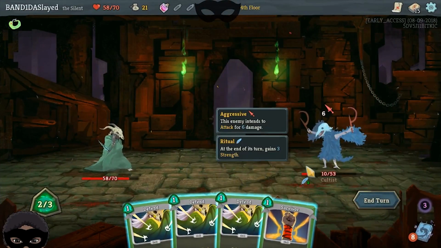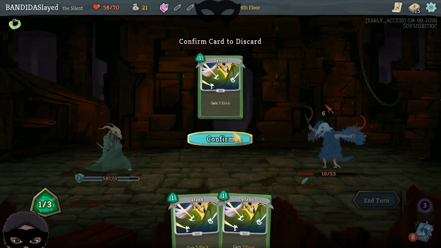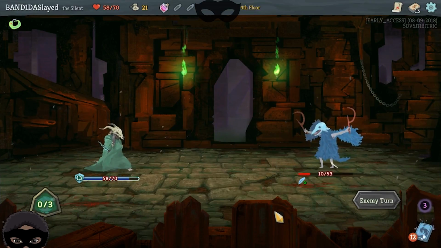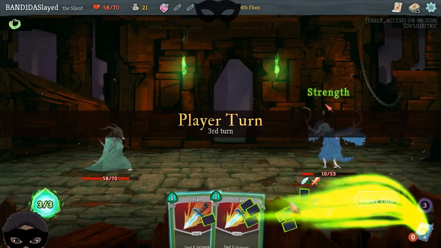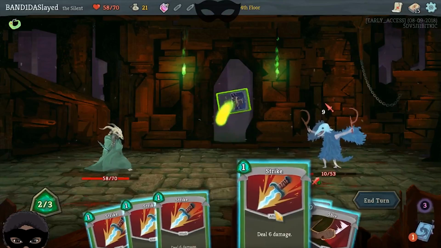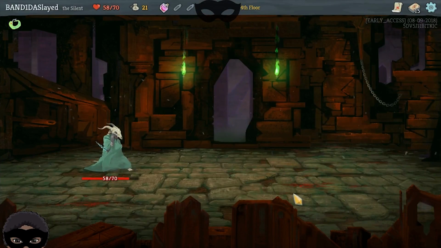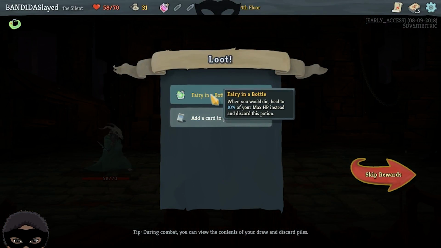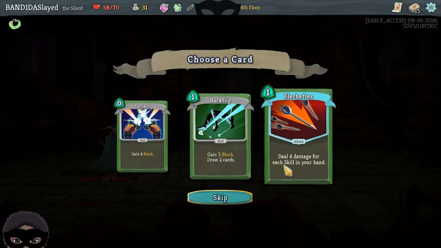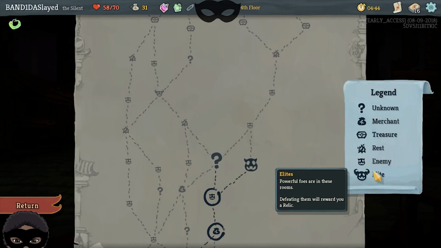And they're both 0. That's why I love that card. Yes! But I don't even have attack cards, so that didn't do much of anything. Except he's going to counter me with six, but that's not going to do anything. Cool. Okay, good. Some strikes. Get you out of here. Well, actually, I don't even have to do that. Shiv. And then you gone. All right. Nice strategy there. Ooh, Fairy in a Bottle. Add a card. Blocks that cost zero. Gain five block, draw two cards. Deal four damage for each skill in your hand. Oh, yes. That's an amazing card.